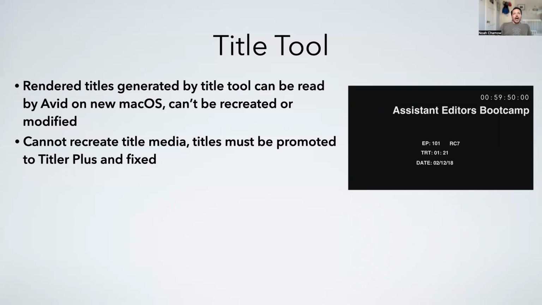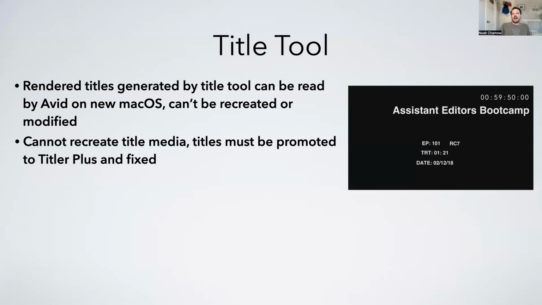Full disclosure, I've found that upgrading titles and then trying to modify them in Titler Plus is super buggy. And so what I would recommend is do this. Take your titles, upgrade them, try to work with them, but keep in mind that it may be a mess, because the bounding boxes get all weird and everything is in the wrong place, and you try to move something and it doesn't move the way you expect. And it's not because Titler Plus just sucks, which a lot of people will tell you.